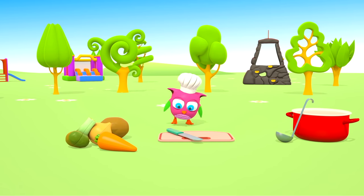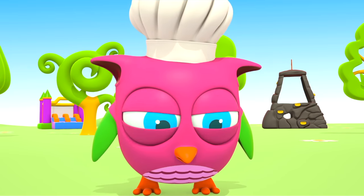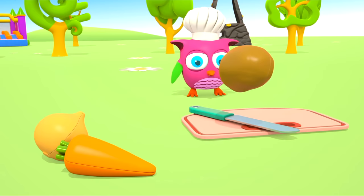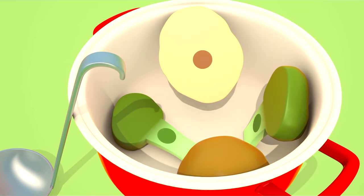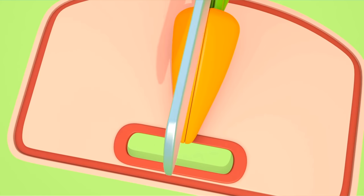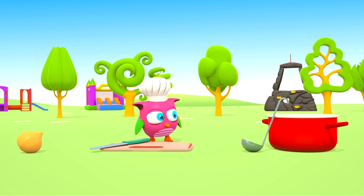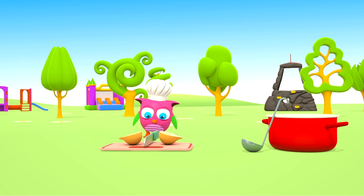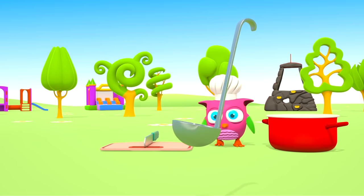Here are the vegetables that we'll need. Broccoli. Potato. Carrot. Onion. Let's stir everything with a ladle.